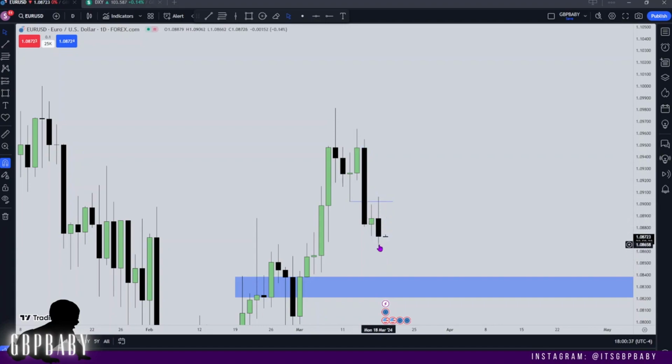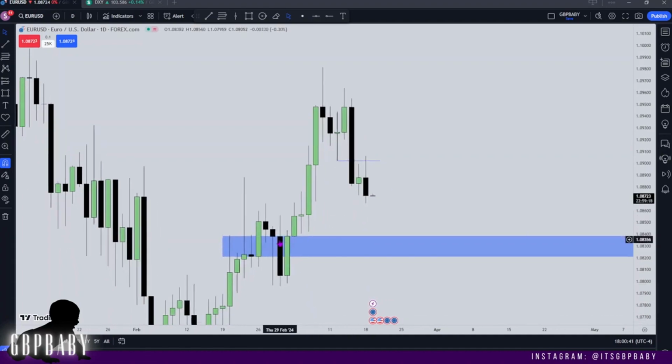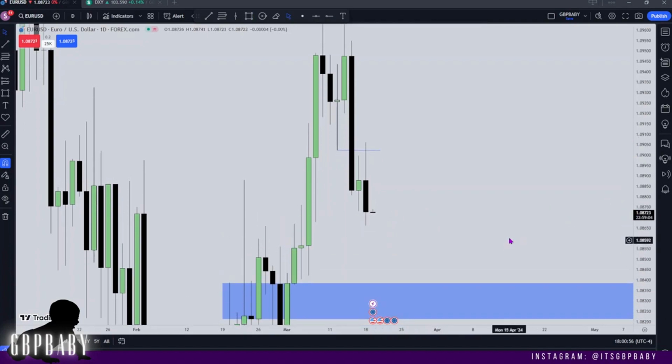We have relative equal lows below Monday's low and this Thursday low from a long time ago. And then that fair value gap on the weekly is also a bullish order block on the daily. So I am expecting price to continue to push lower and start running into this implied fair value gap that we have right here as well. So this stays in line with our expectation for higher prices on dollar.